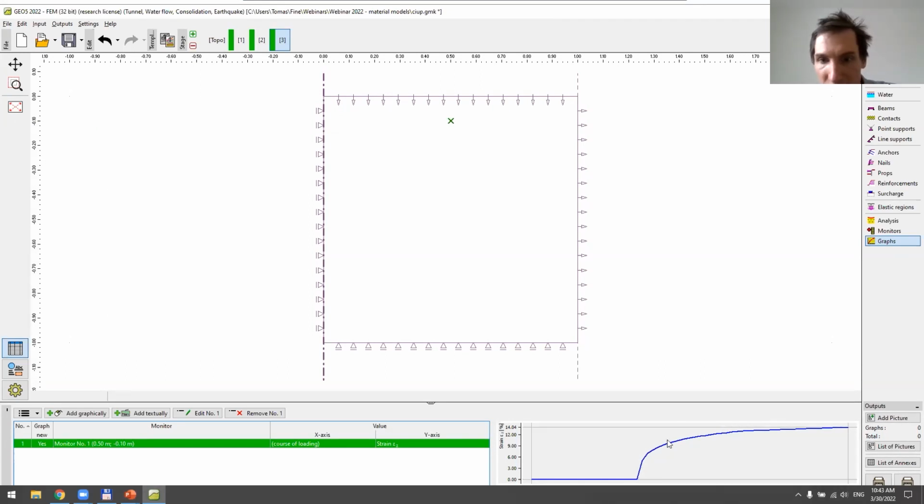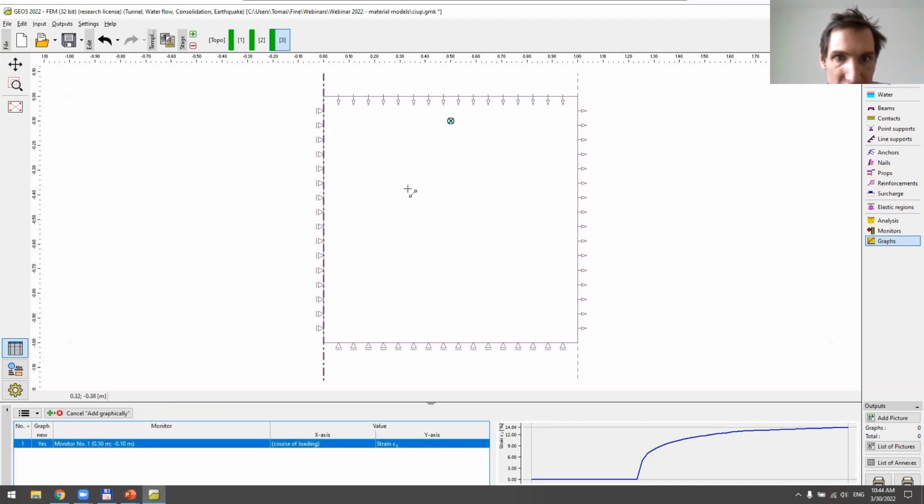Then there was vertical displacement due to the isotropic consolidation, and then there is also some small displacement prescribed linearly over here. Maybe another chart will represent better what's happening here.